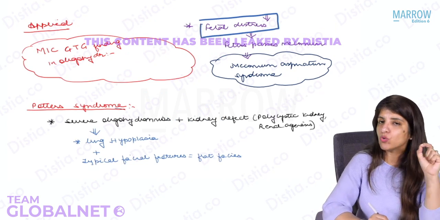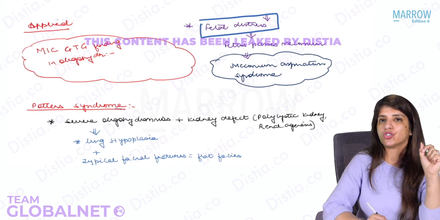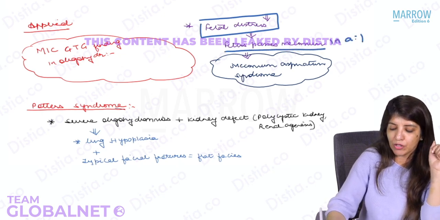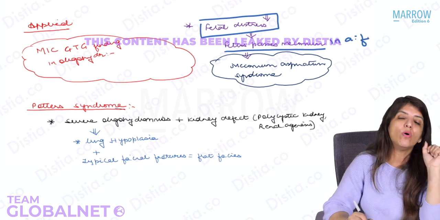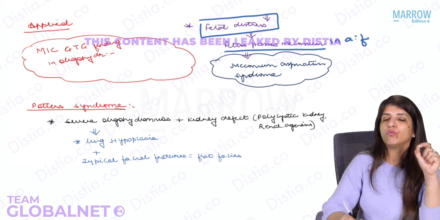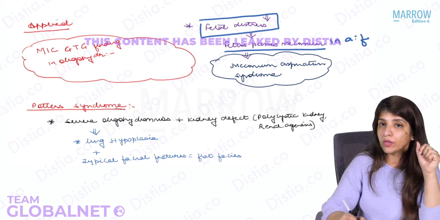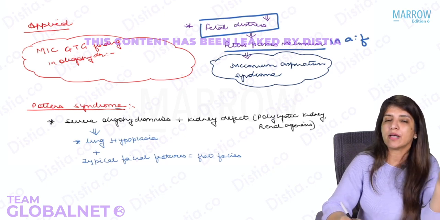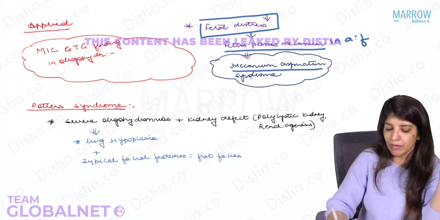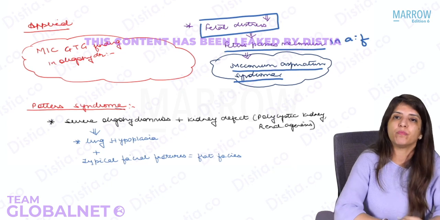And just now I told you that whenever there is fetal distress, fetus is going to pass meconium in amniotic fluid. Right? That is how we get meconium stained amniotic fluid. And I also told you that fetus swallows amniotic fluid. So this meconium stained amniotic fluid fetus is going to swallow, and that is what is meconium aspiration syndrome.